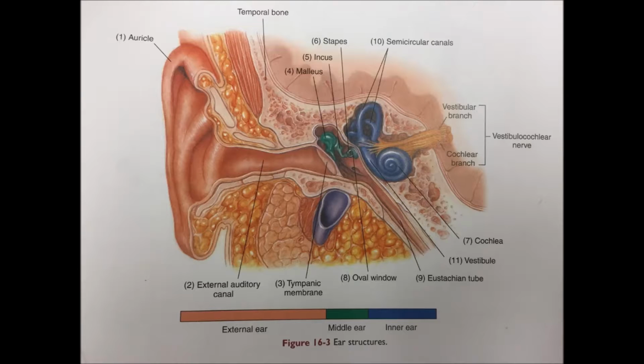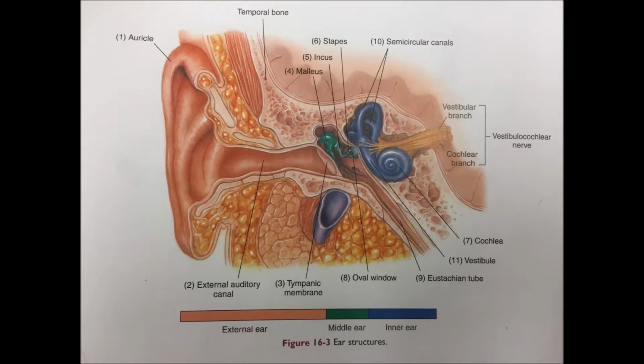They're the three smallest bones in the body, and they make up the middle ear. They are located within the tympanic cavity and form a connection between the tympanic membrane and the cochlea, which is the first structure of the inner ear. It looks like the body of a snail and is filled with a fluid called perilymph. The inner surfaces are lined with a highly sensitive hearing structure called the organ of Corti. It contains tiny nerve endings called hair cells. A membrane-covered opening on the external surface of the cochlea is called the oval window and is the place where the stapes attaches, seen here.